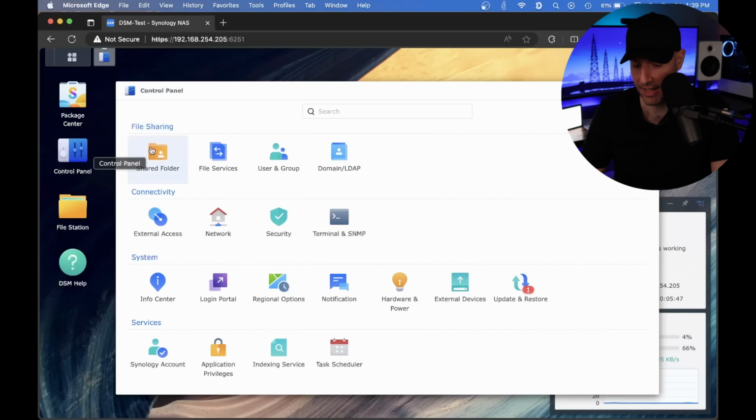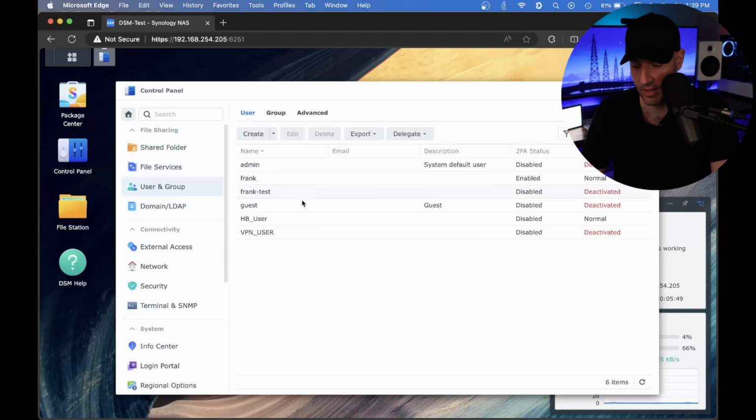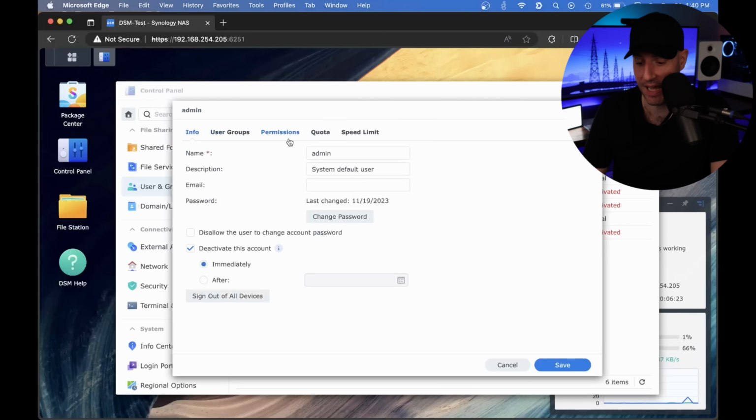And the first thing that you have to do, a lot of this, just so we're clear, is going to be pretty basic stuff. We're going to kind of go through this quick. But the first thing you have to do is ensure that this admin account is deactivated. If it's not deactivated, you will get a bunch of pop-ups as soon as you sign into your Synology NAS that basically says that the admin account is enabled and it'll suggest that you disable it. So for most people, it will be deactivated. But if it's not, edit it and deactivate the account.